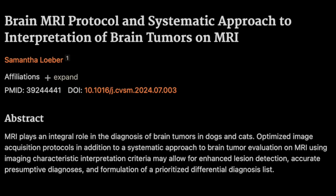Now, that's interesting. We're diving into a research paper today. It gets deep into QMRI and how it's used in diagnosing those really tricky neurological cases we see every day. And this paper, it's no walk in the park. We're going to break down the heavy stuff, the different QMRI techniques, what's working, what's not, the whole 9 yards. Sounds like we got our work cut out. So where do we even begin? What should we be zeroing in on when we're looking at QMRI in veterinary neurology specifically?